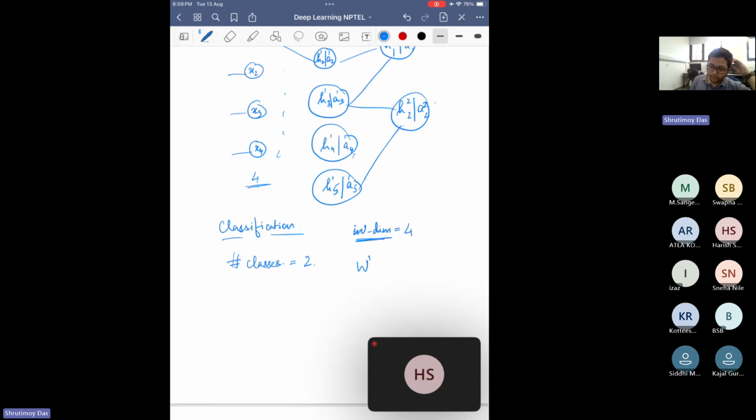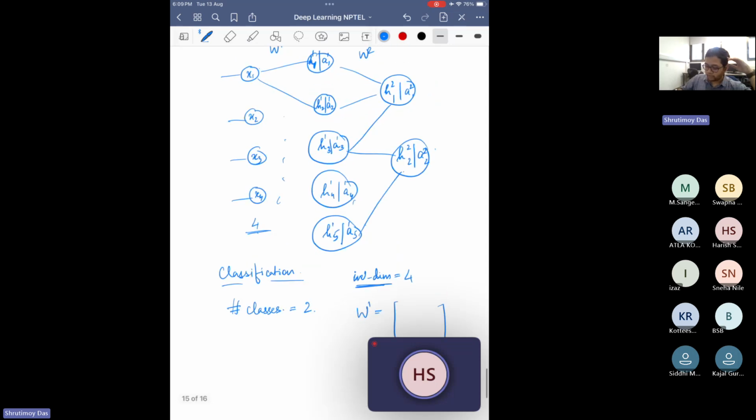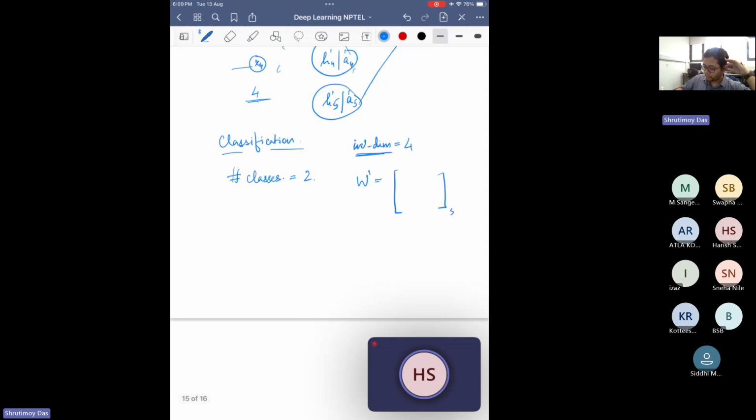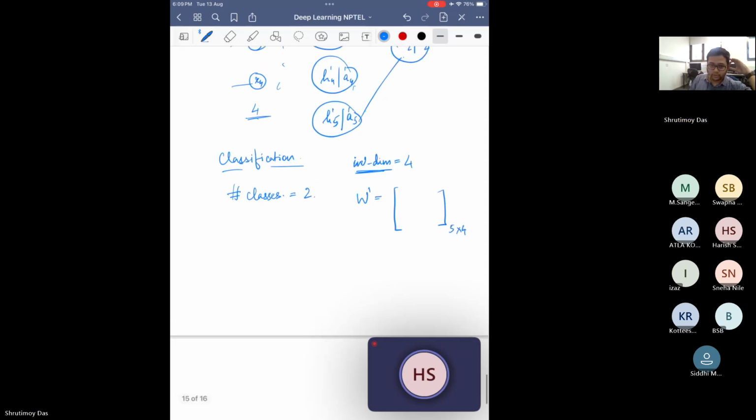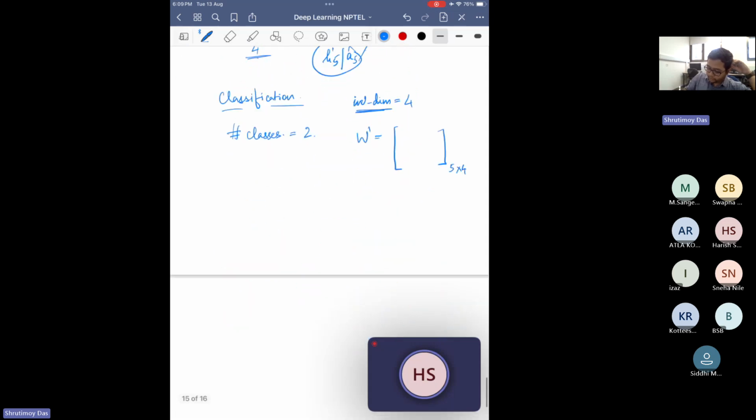So I'm asking about the dimension of the weight matrix. When I say dimension, this will be a matrix, right? By dimension I mean the number of rows and the number of columns. As you were saying, 20 is the number of parameters. There will be connections from here to here, and each of these connections represents a parameter. So 20 is the number of parameters and the dimension is 5 by 4, right? Okay, good.